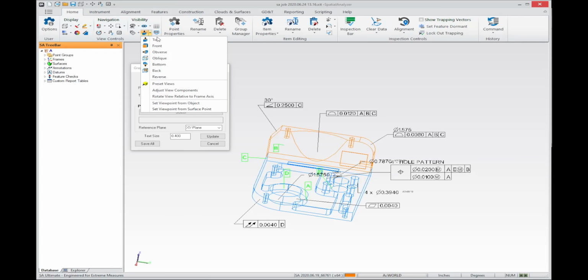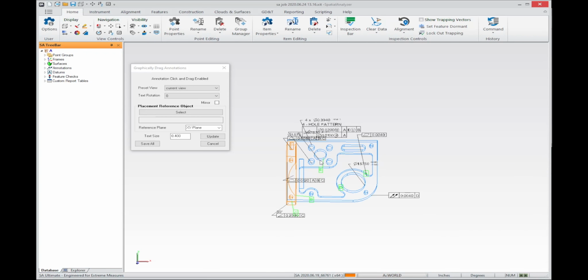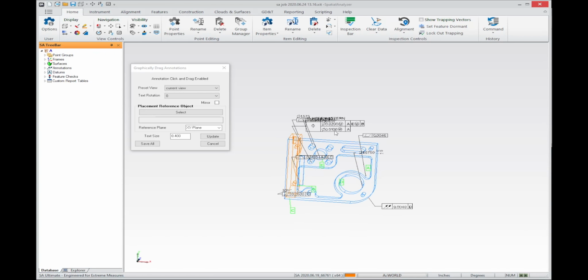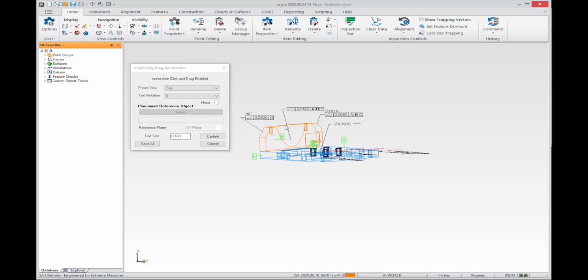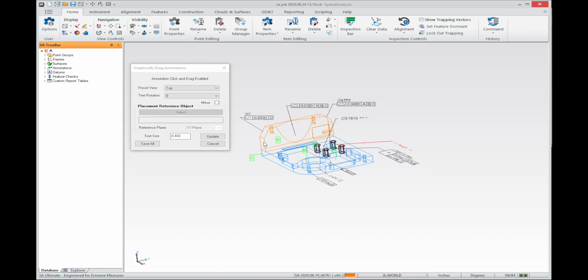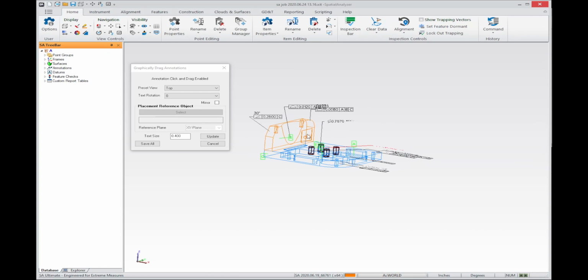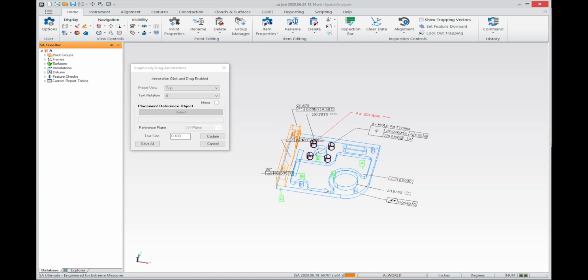For example, if we go to the top view, you can see things are just laid out in a haphazard manner. So we can constrain those top view annotations to be very precisely placed. If I simply click on these and position them where I want them to be, and then we rotate the view, you'll see that they are now locked in the plane of that view so that they are placed exactly where you want.